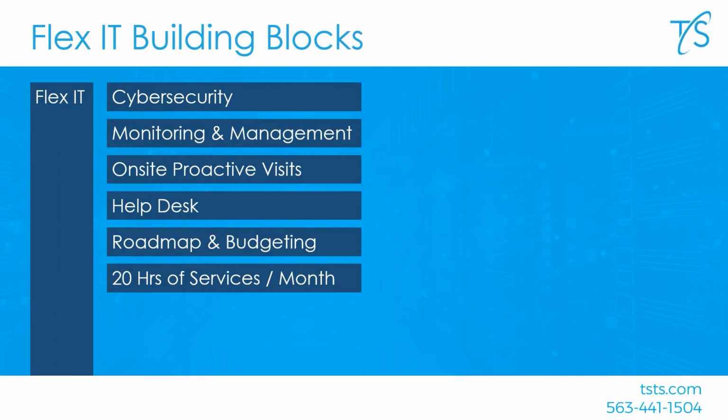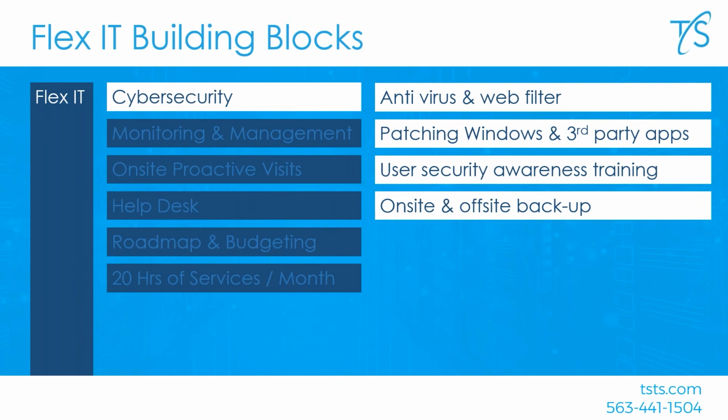So let's talk about Flex IT, and let's talk about the building blocks that we put in place to come up with an offering. The first is cybersecurity, and that would include antivirus and a web filter product and monitoring that at all times, patching Windows and third-party applications, monitoring that at all times, and actually doing the patching on a regular schedule.